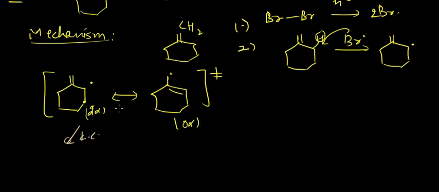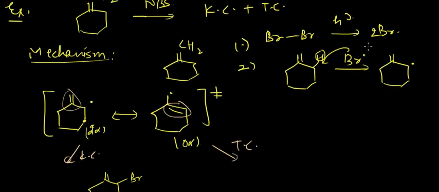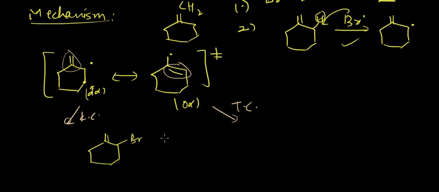Okay, but if you see the overall product stability, obviously this alkene would be more stable because of the more number of substituents attached on both the carbons of the alkene. Hence this would be more stable, hence this would be deriving our TC product. In this case, Br dot would be attaching here. I hope you remember that we generated 2 Br dots, so 1 Br dot is consumed here and another one is consumed here. Okay, this would be the KC product and this would be the TC product.